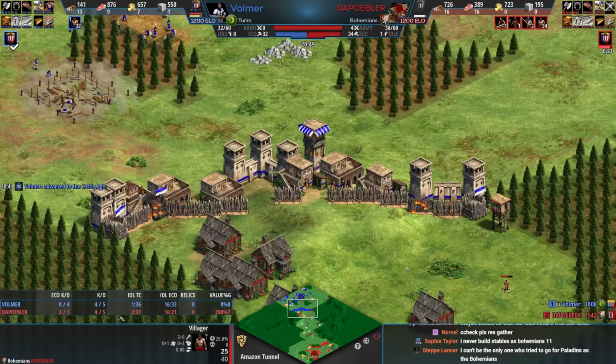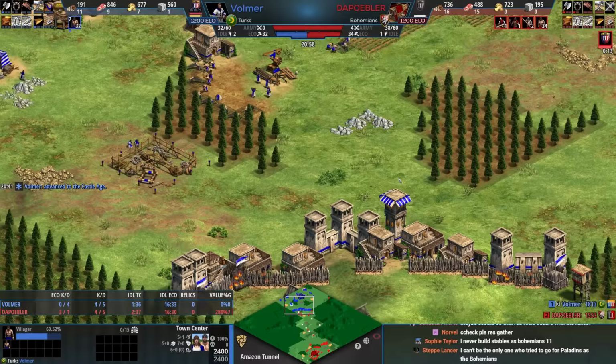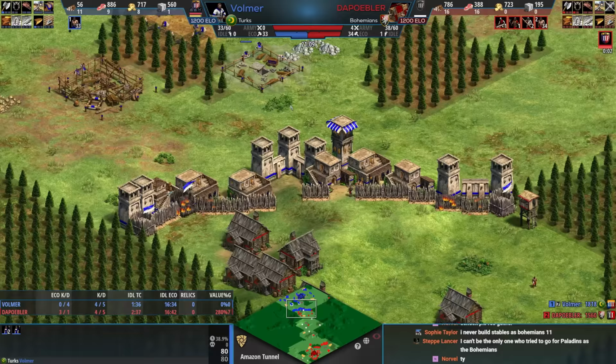Is Blue going fast imp here? The resources are kind of looking like it. You would need two buildings. Oh, yeah. Blue's going fast imp. And Red is going to lose the spear into a house.